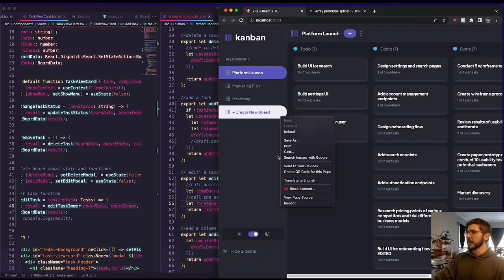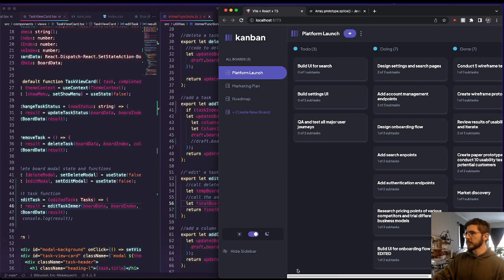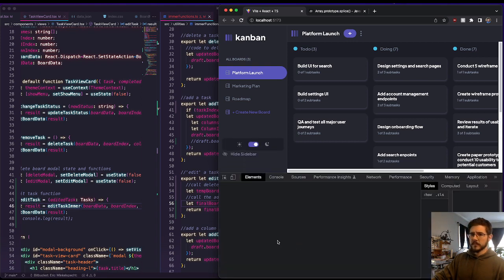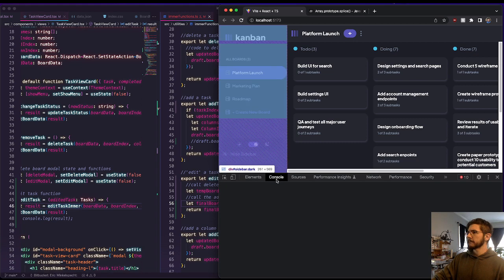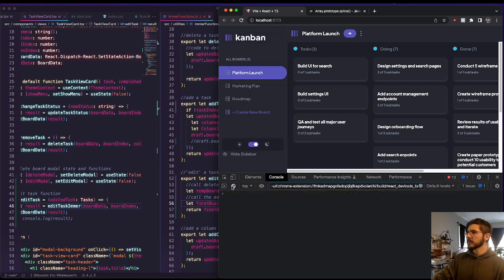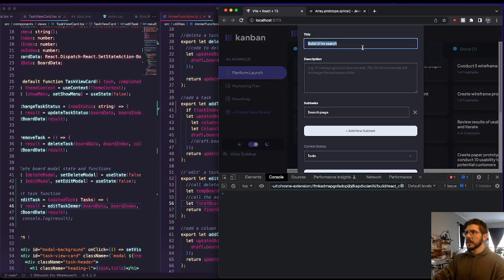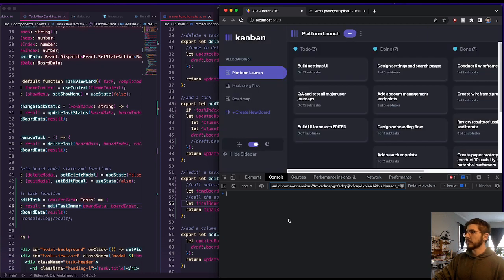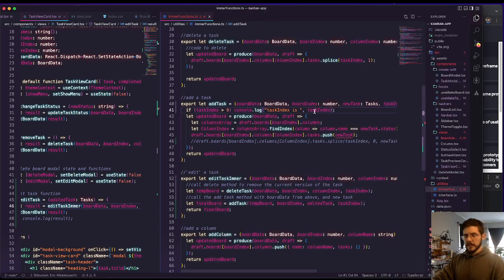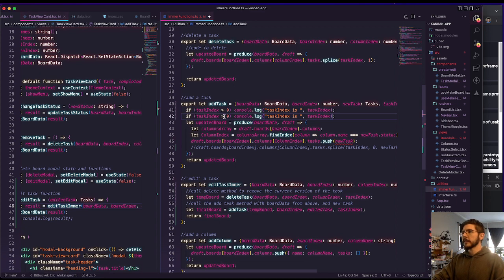If we look at our console, let's make an edit here. Search, edited. I click that button. I'm not getting anything here. Let's see if it's less than 0.